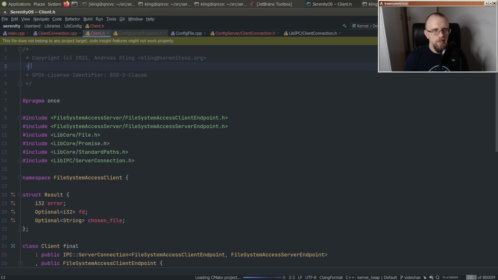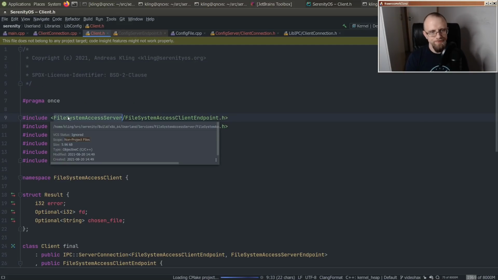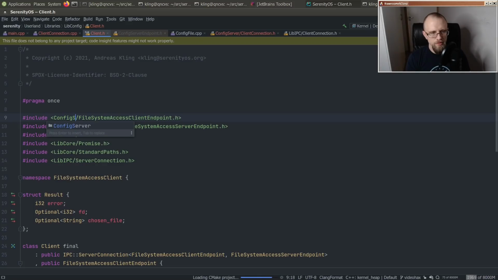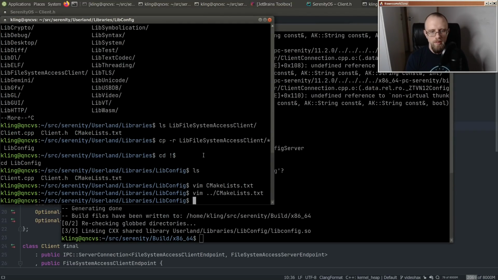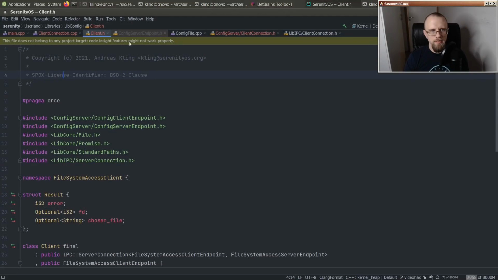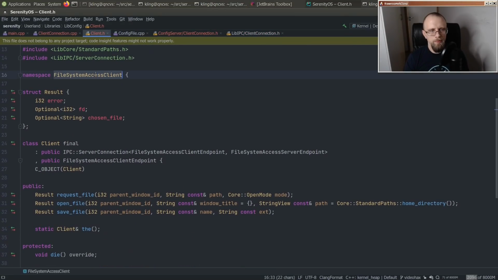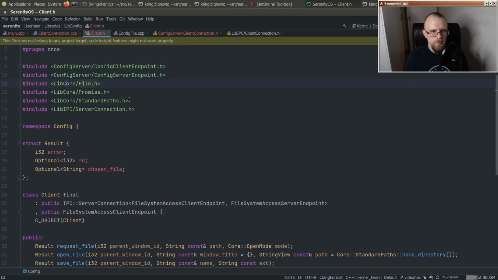So reload CMake and config server. Wonder why it doesn't get picked up by the thing, but anyway, let's ignore that. So config, and this of course will have a much simpler API.